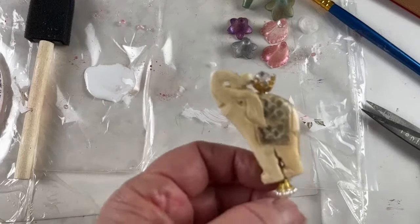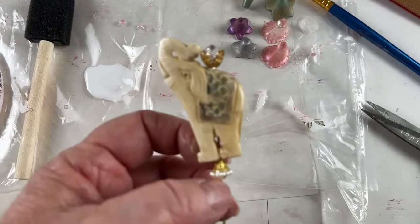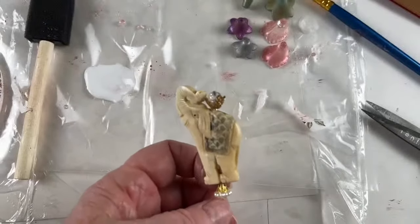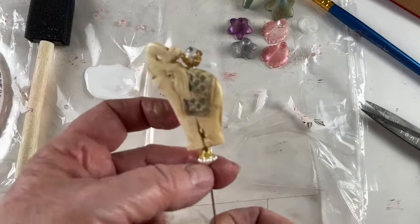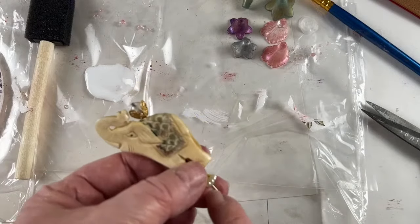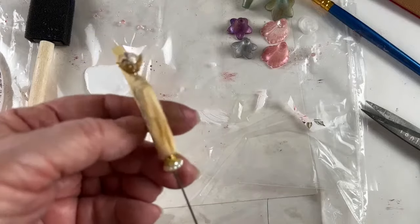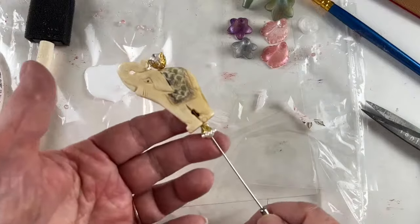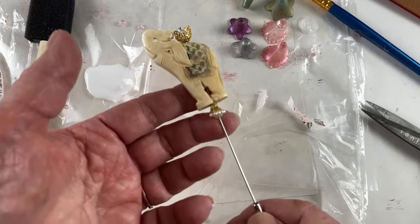You know this little guy from the site? This little elephant guy? I love him. He's bone. He's hand-carved bone and then colorized. So what I did is I got a stick pin and I stuck it right through there. And I need to put a crimp up there, which we'll talk about tomorrow. It might be a little long for the stick pin. I don't know. But anyway, you could make it into a pin that way. Cool. I like it.